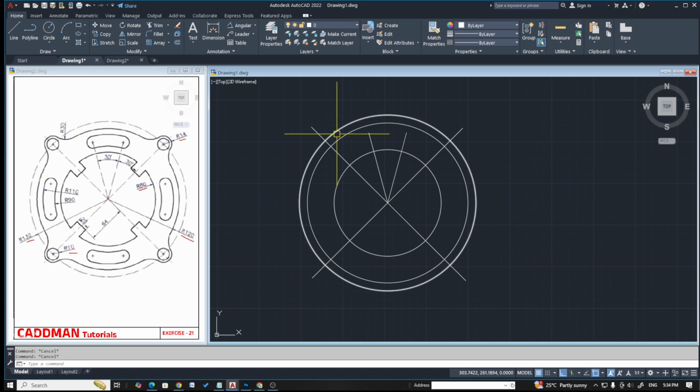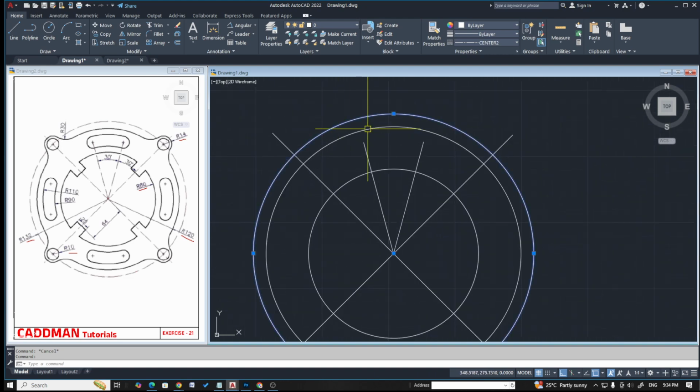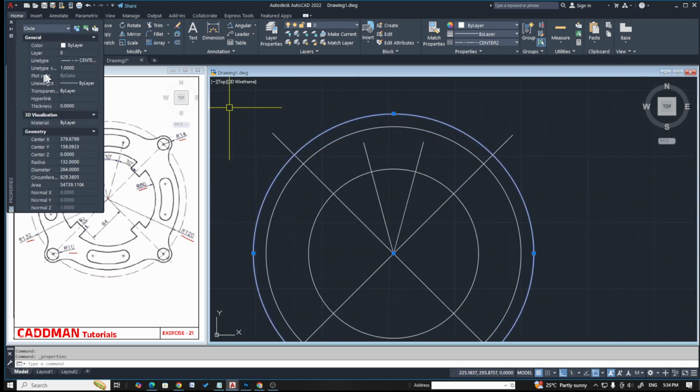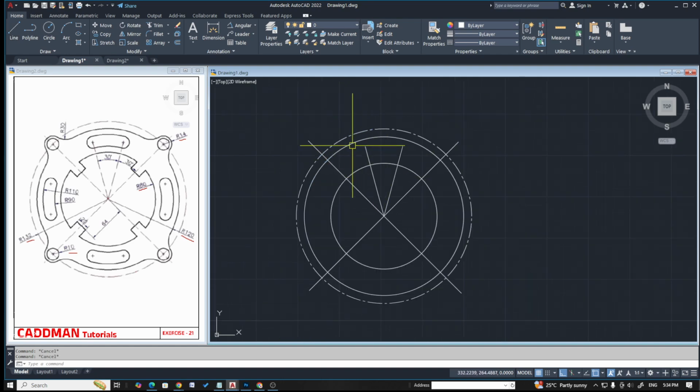So in order to get rid of the confusion, just go for the line properties and say center line. So that is our center line where these 4 circles will be created. So there is a center line, but it's not visible. Let's select the line, go for Control 1 and change the line type scale to 15, or make it 25, or make it 30. Okay, now this is visible. So let's create this radius 10 or radius 14. So any of the circle, let's start creating from the intersection point of this circles.